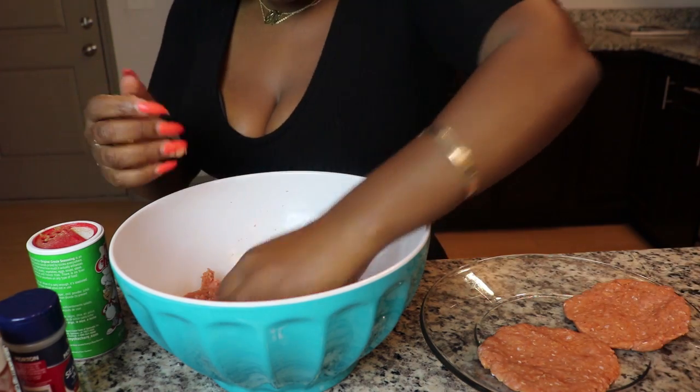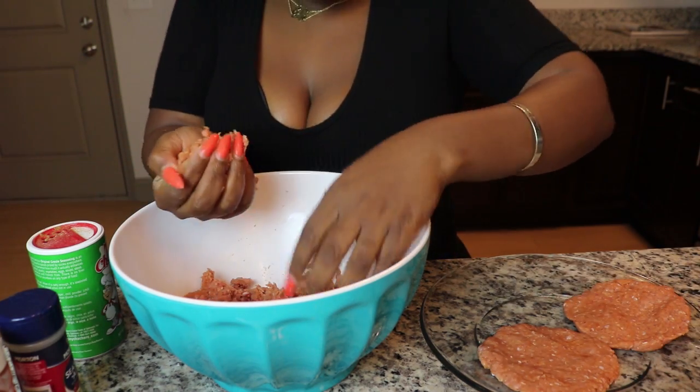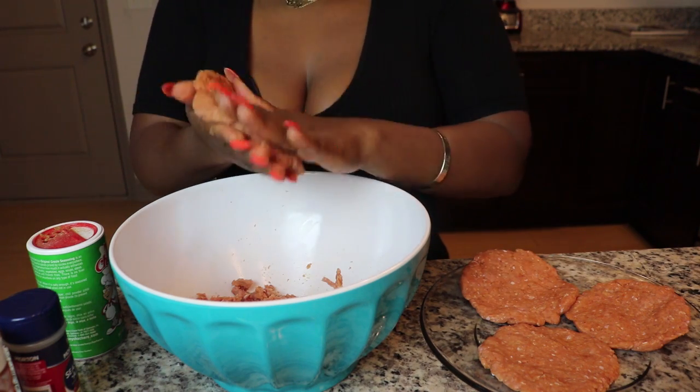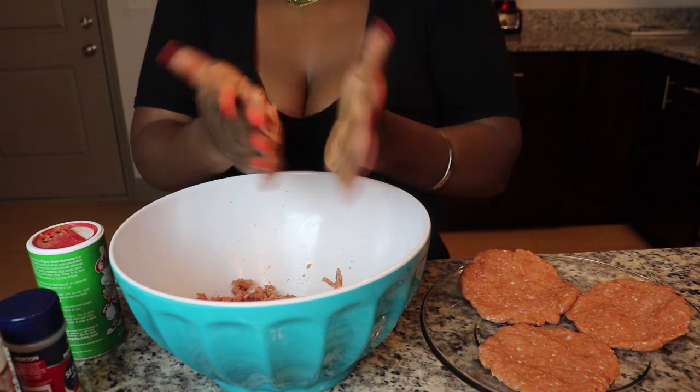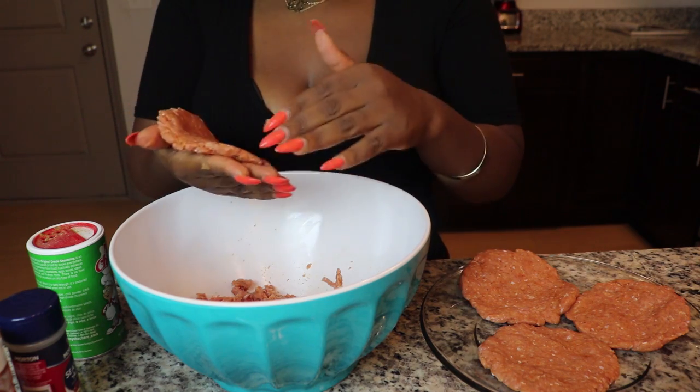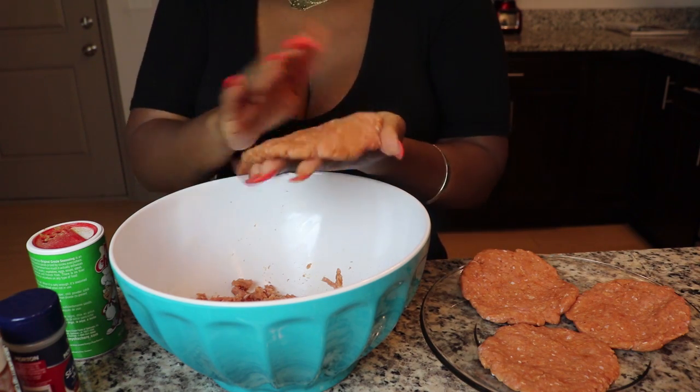Those look nice, don't y'all think? Let me know below. Now sometimes I put onions in here, but not today. That's another thing. You can make hamburgers so many different ways. This time I'm making them this way.